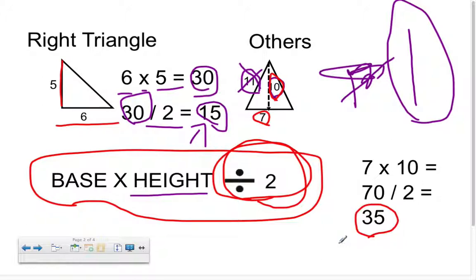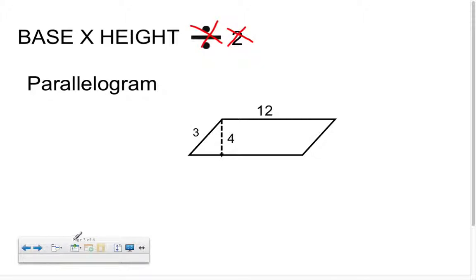And this just goes to show you how important it is to have automatic times tables and division skills, because as a big kid like you are, you have so many other things to worry about. That multiplication and division, it has to be automatic. So if you're not an automatic kid yet, we got to keep working on that.